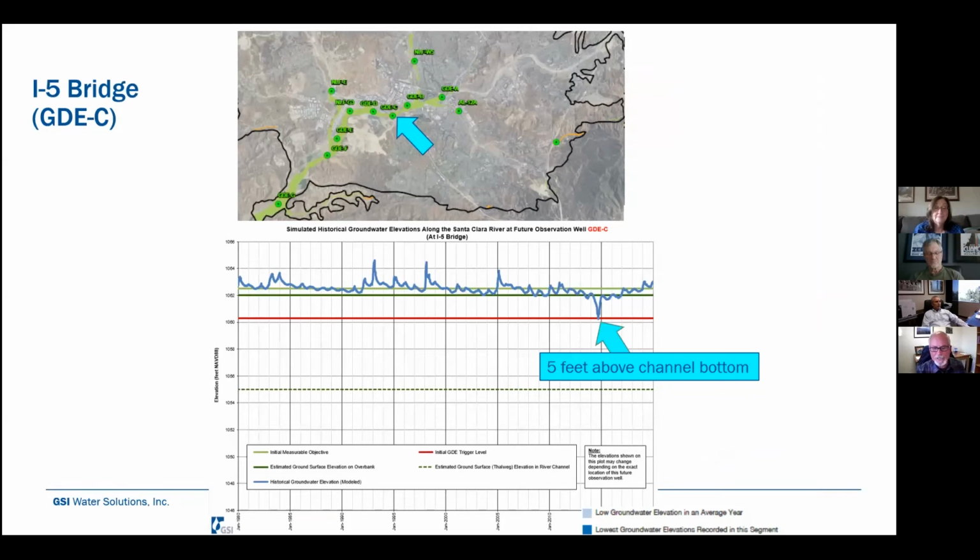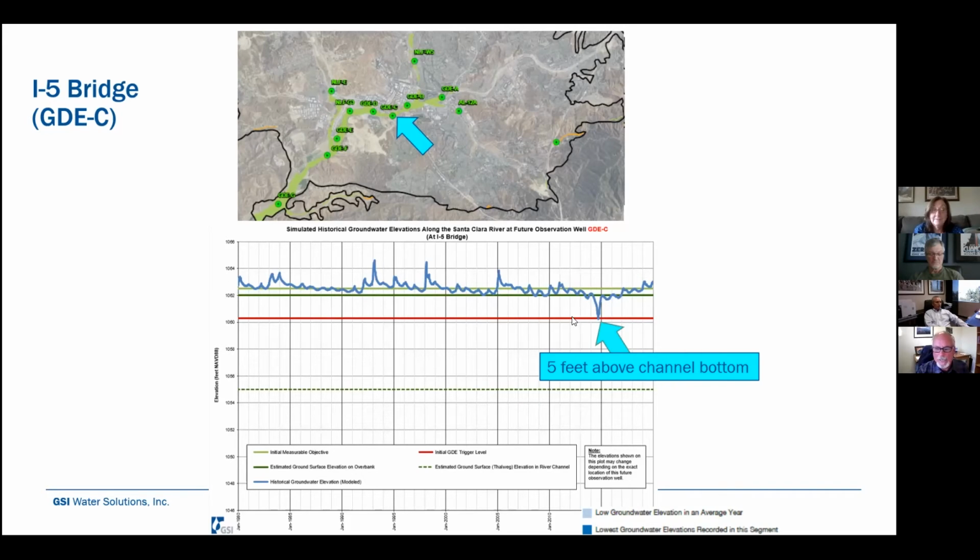One of the things we've been talking about is thresholds. I want to give you an example of the location here at GDE C, right here, where the blue arrow is. The squiggly line that you see here is what we predicted the water level to be historically. We don't actually have a monitoring location there, so we're using the groundwater model to give us a feeling of what's going on. You can see that it's bounced around quite a bit, but generally speaking, we do have water present in the channel or in pools there, except during periods of extreme drought, which we did see back in 2015.